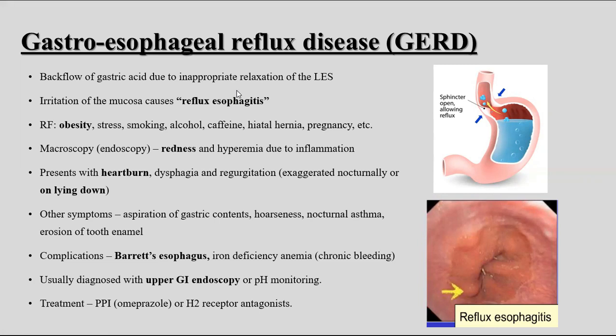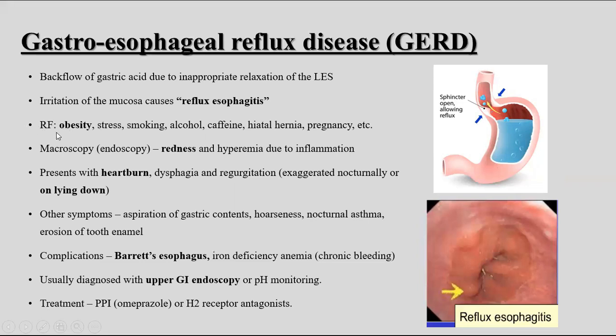So in general, there are a lot of risk factors that are associated with GERD. Some of them are here. Anything that increases your intra-abdominal pressure such that the acid can flow back is obviously a risk factor. One example is obesity or pregnancy, and in both cases you have an increased intra-abdominal pressure. Other than that, like I said, hiatal hernia is one of the causes, or anything else like stress, smoking, alcohol, caffeine, anything that can decrease the tone of the lower esophageal sphincter is also a risk factor.